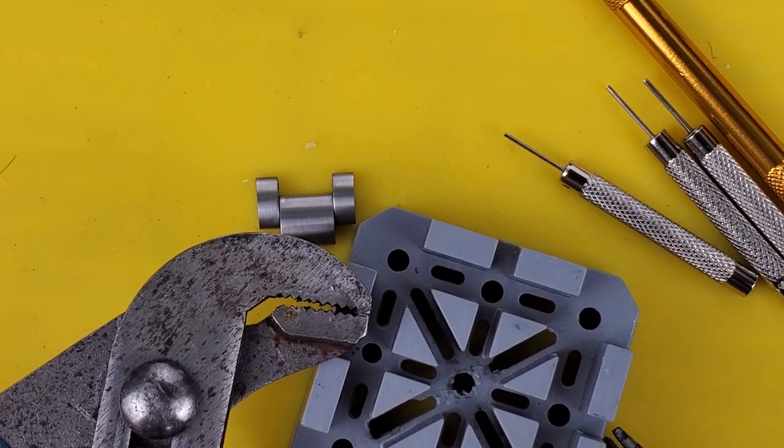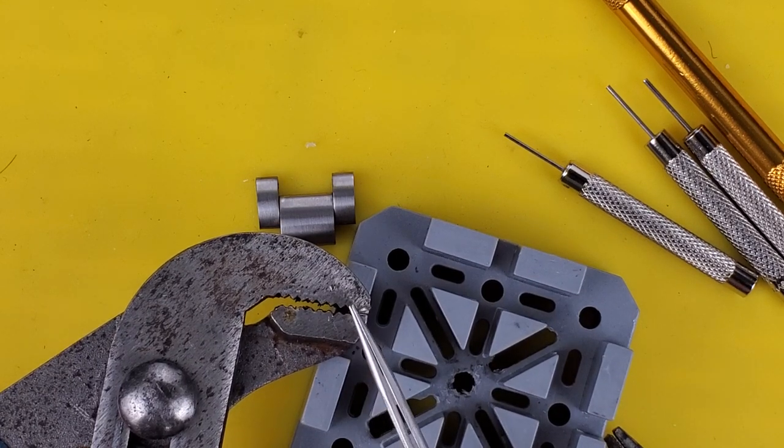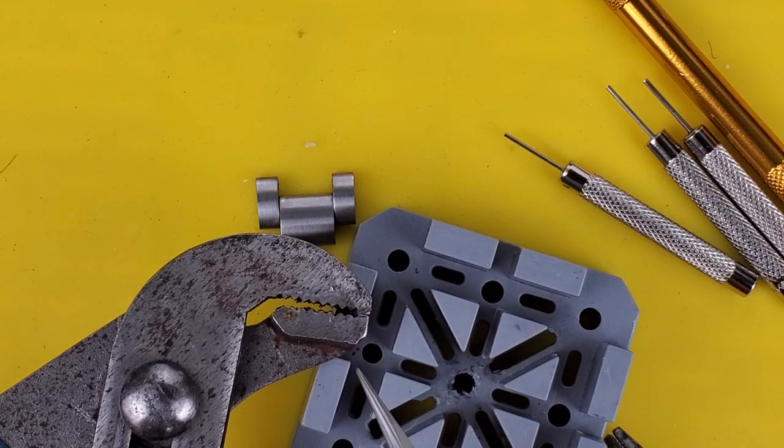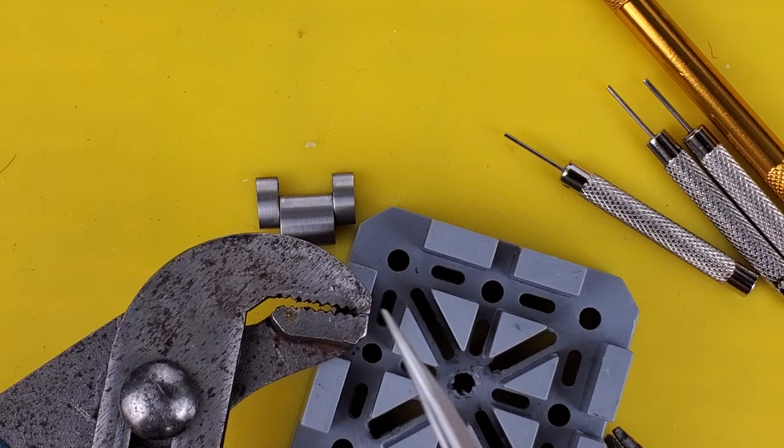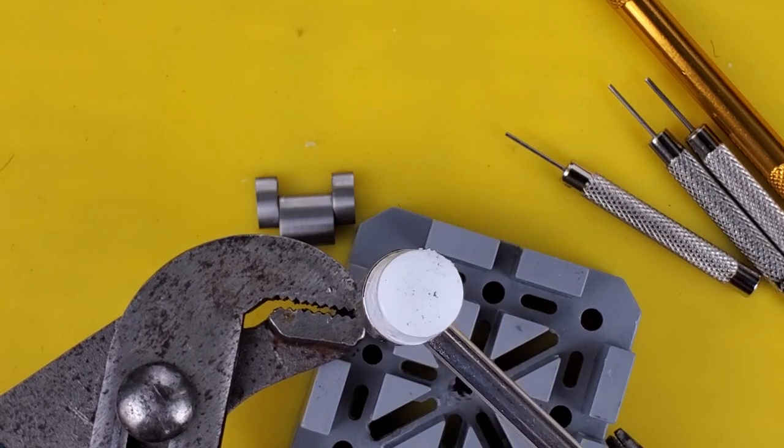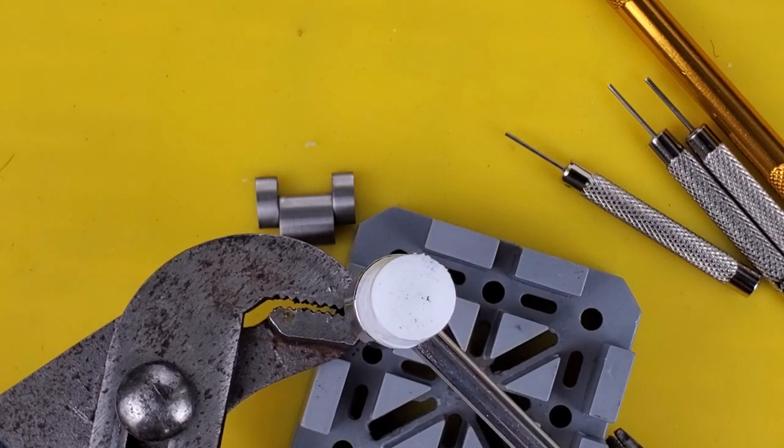Sorry not the easiest thing to see here but I have the pin right here and the collar is held in the vise grips there and I'm just going to try and hit the pin down a little bit see if I can press that out. Hopefully I can get it back off the pin.